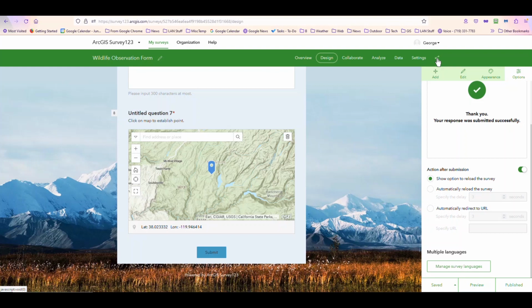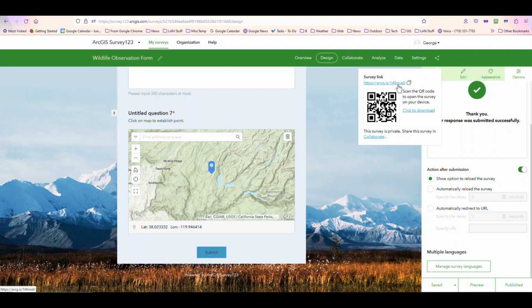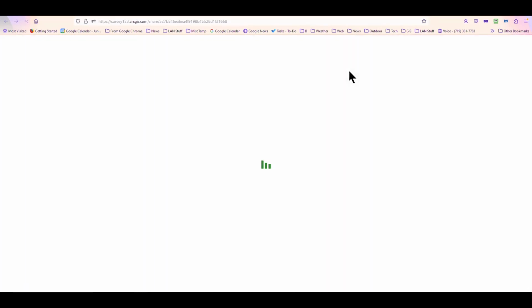So let's try that and see what it looks like. So it creates a short URL and copy the link, or you can do a QR code, which is also pretty useful. And let's copy and paste, and go, and see what it looks like.